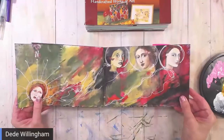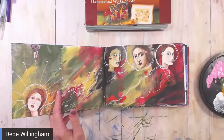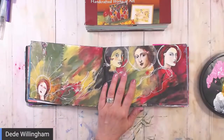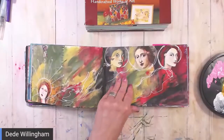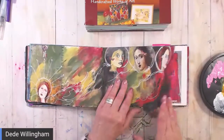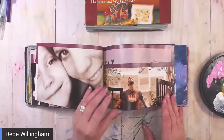Here's another one. Again, this is all with finger painting, then gone back in there with either gel pen or Posca. Yeah, the mini magazine. Was it Art Journal Playground? I think it was Mini Magazine. No, it had four M's in it. But I don't remember. But anyway, Mini Magazines. It's been since 2017 when we made this one. And the bigger ones were even some years before that.